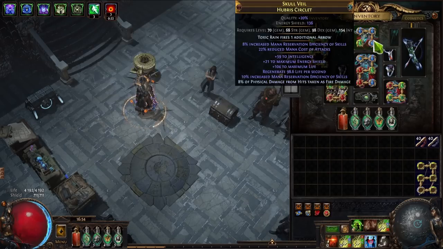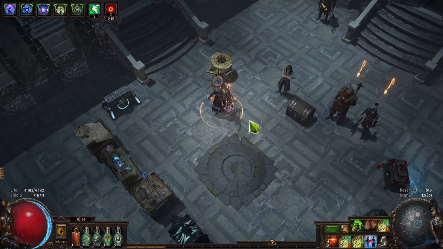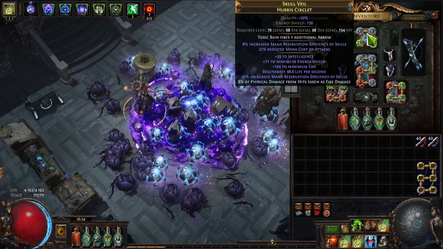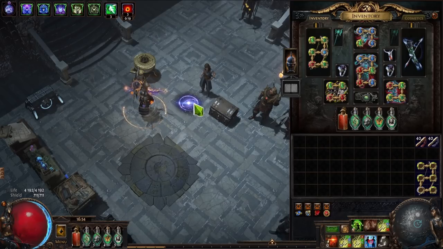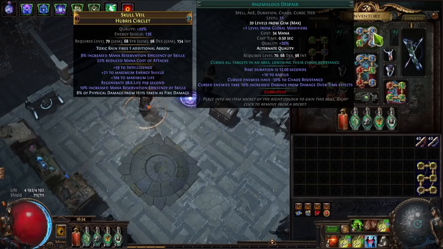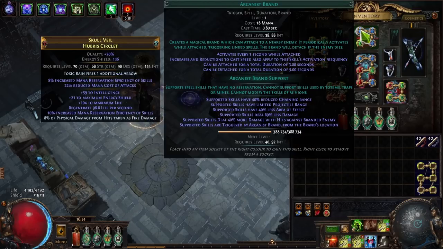We have the Despair, we have the Divergent Purifying Flame, because we have them on Arcanist Brand, so that you can put the totems down, put the brand down, and start shooting. And as you're shooting, the brand is going to immediately apply the Despair to the boss. It's going to debuff it, and if there are multiple enemies, it's going to keep applying it to multiple enemies. This is amazing in things like Simulacrum and Rituals and so on. So whenever you want to curse something, you just put your brand down, and it's not only going to curse, it's also going to use the Divergent Purifying Flame. The Purifying Flame also gives you some extra regen and curse resistance, so it's very, very nice.